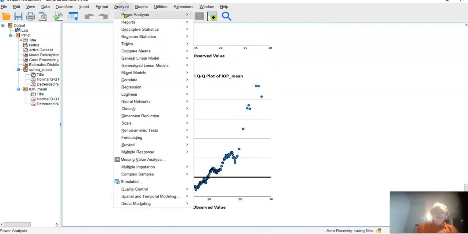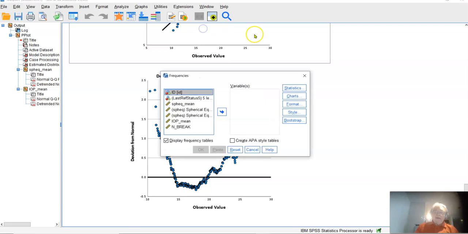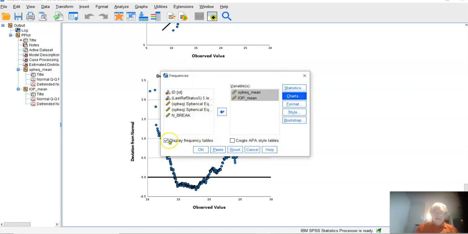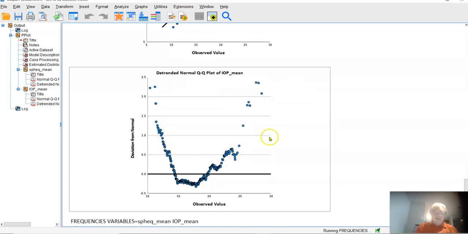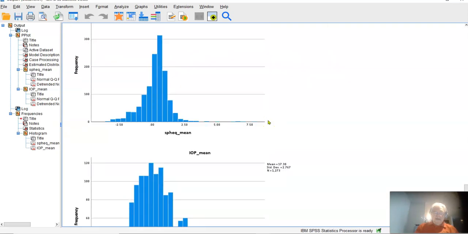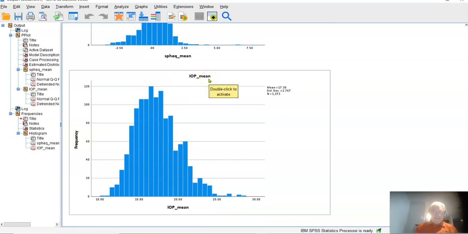We can further look at these to understand what's happening by going into frequencies, spherical equivalent mean, IOP mean, charts, histogram, get rid of the individual table. So this first one is skewed a little to the left, but it's not really all that bad. IOP also has a little bit of a skew.